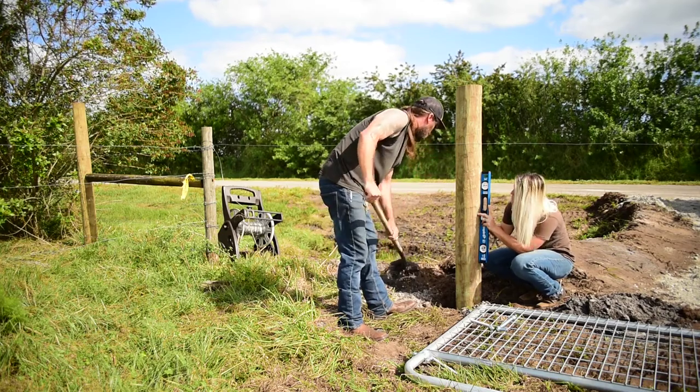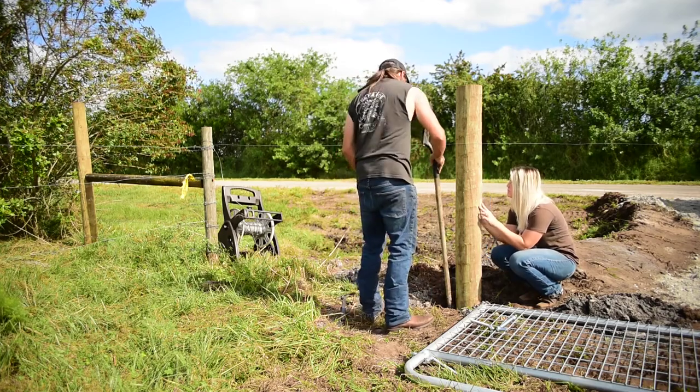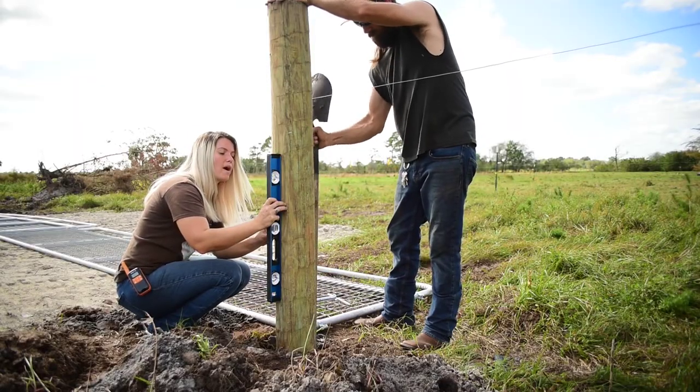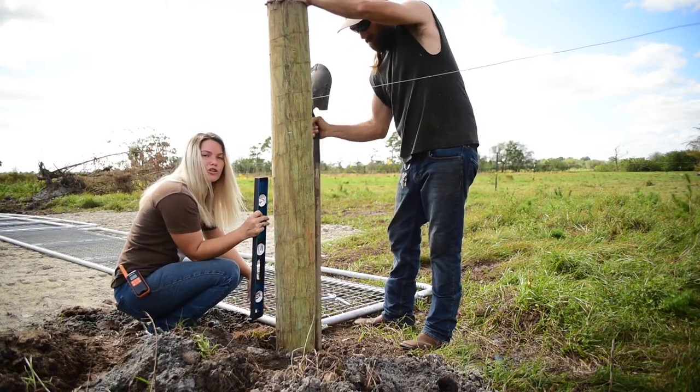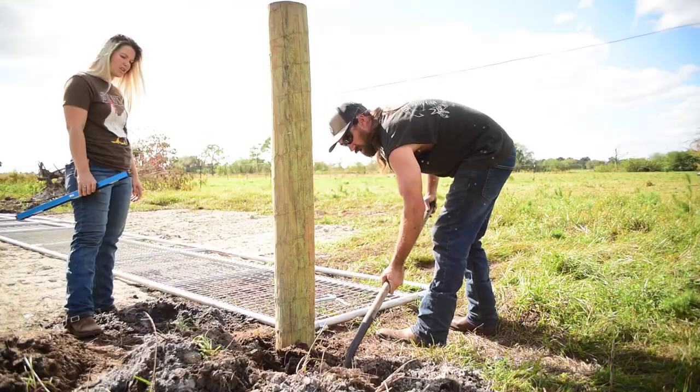So we're gonna fill up the hole a little bit around all the sides. Double check. And because this is a corner post, you want to pack as you go. So he filled the hole halfway, and he is going through and making sure that it is thoroughly packed in before we continue laying more dirt.